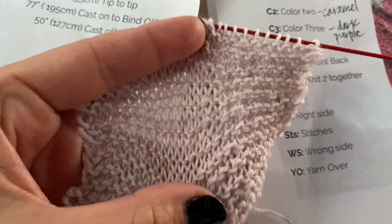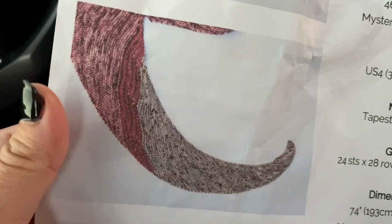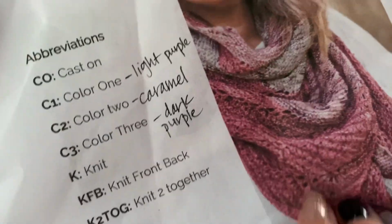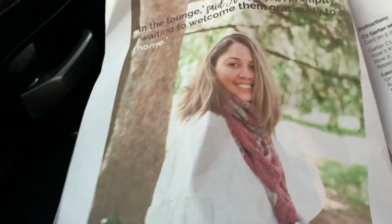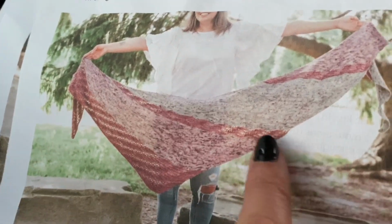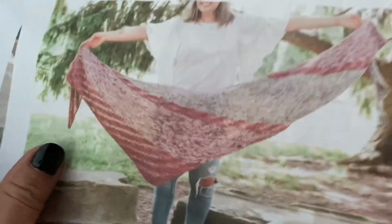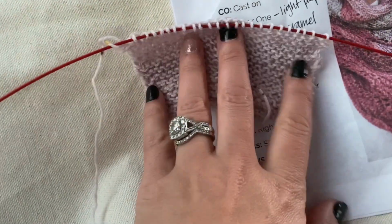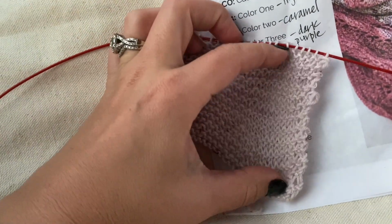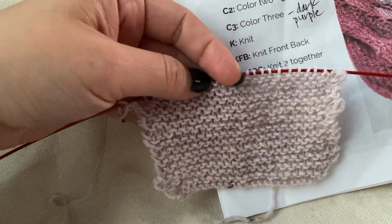This seems very stretchy, and if you look at this, look at the drape on that. And it does look like heavily blocked. See how it opens up here? And usually the lace work, you're going to have to heavily block anyways. And with the weight of the yarn, I think that it will make the length grow. But this is definitely 4 inches wide. I think it'll grow up more. See, so the stitches open up. So we're going to go with it.